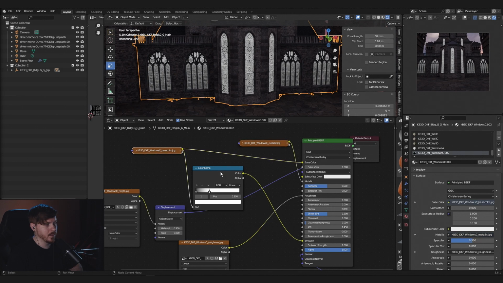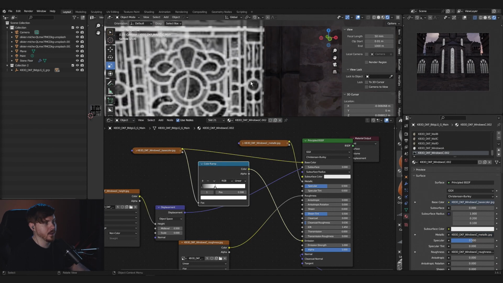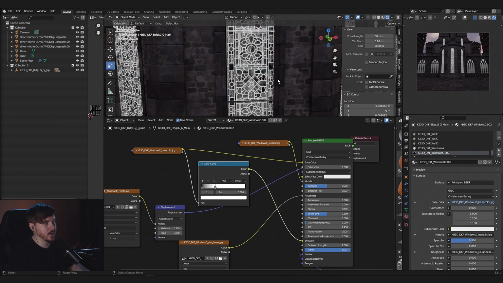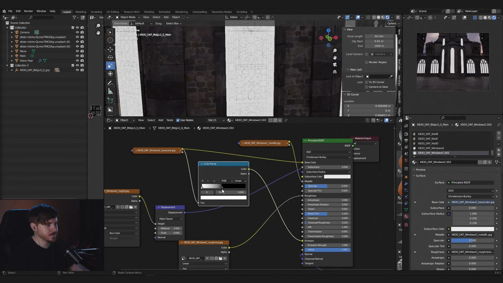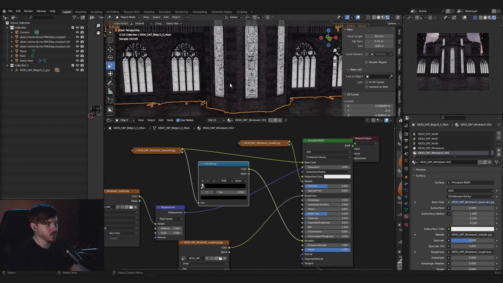We got the base color into a color ramp going to the emission, and if you look at it, the emission is on the actual design and not the window panel. So we want to make that opposite. So we just flip those colors here, and now the panel is black and the emission is going on the window panel. So this is much more realistic.